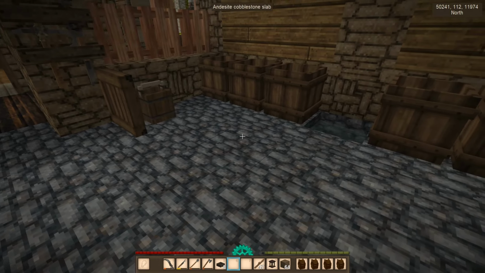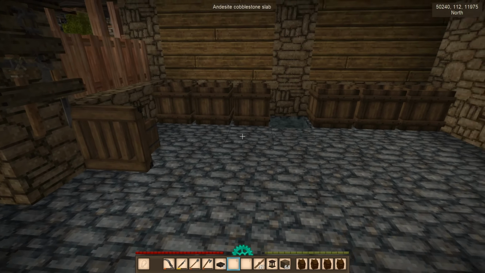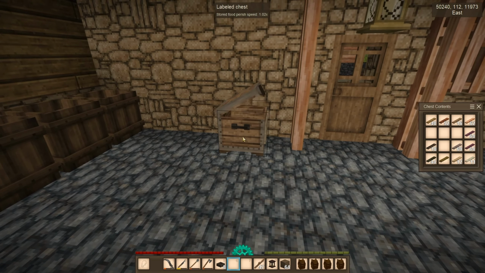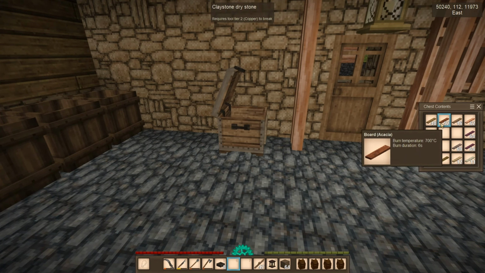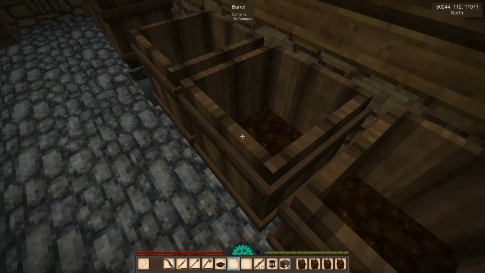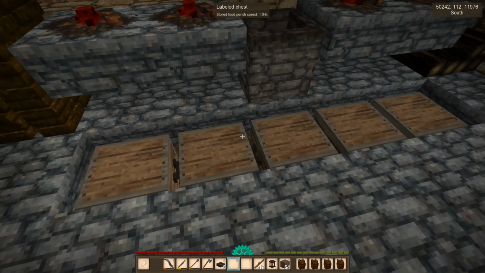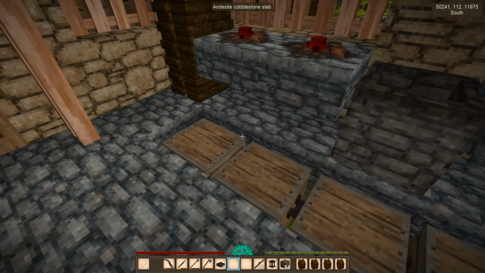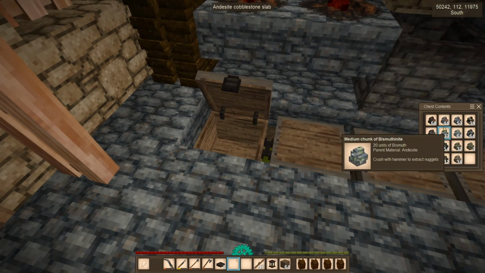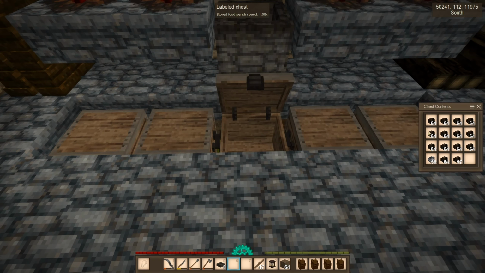This was my first blacksmith. Then I turned it into storage for all the boards. And then I decided that it was much more efficient to have all the boards in a chest. So now there is room for some barrels for the compost. And still I have the fires, and here I'm smelting all the metals. So we have some chunks here, you see, and some brown coal.